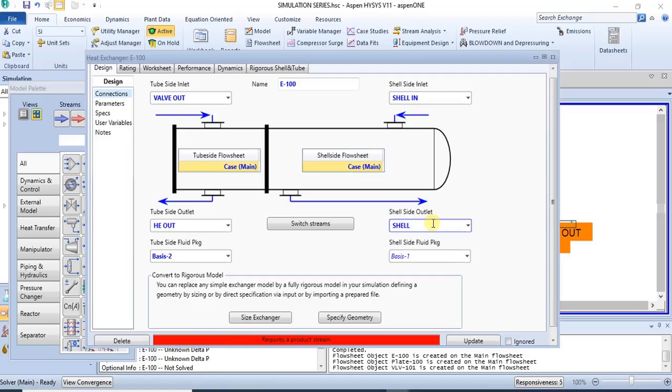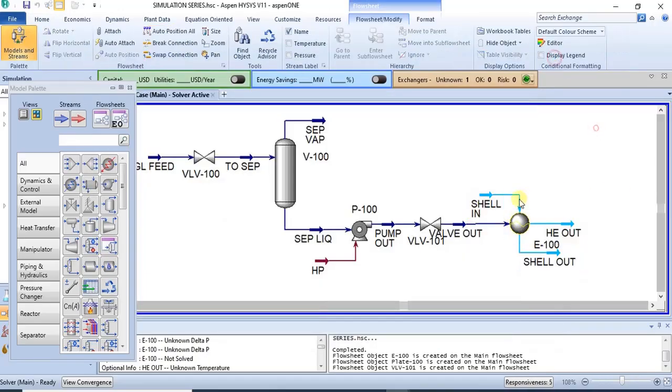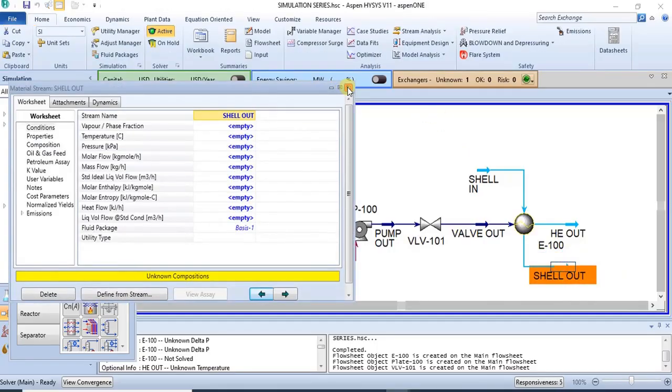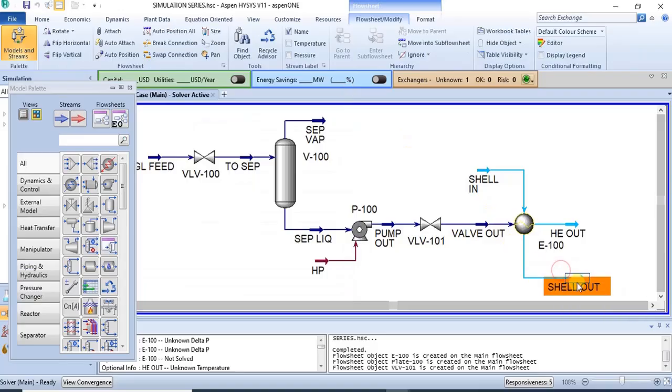That is where we'll start from. That's where we'll start this modeling from. So we will start modeling by specifying the shell inlet, right? So we have the tube inlet, the tube outlet, the shell inlet, the shell outlet.